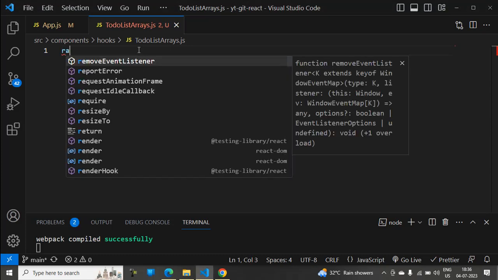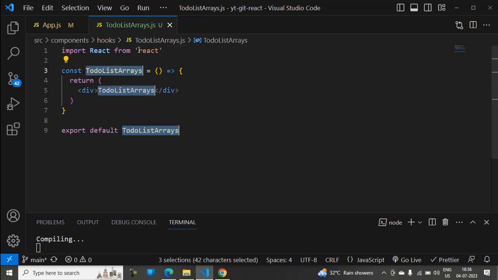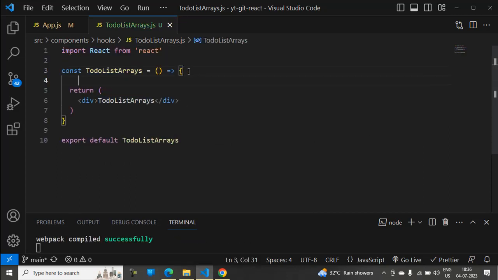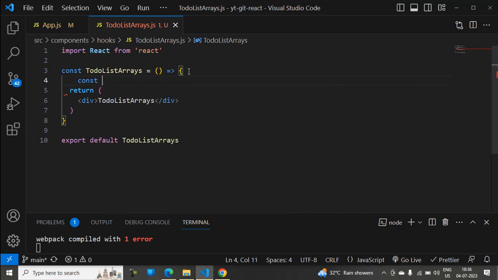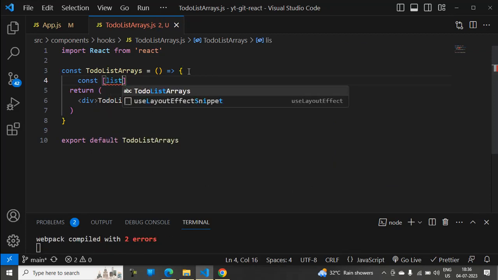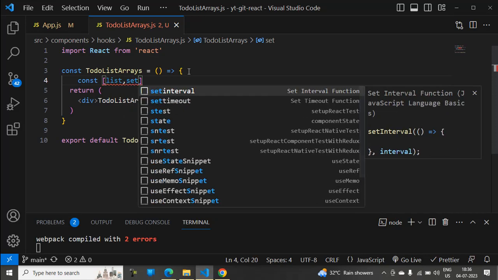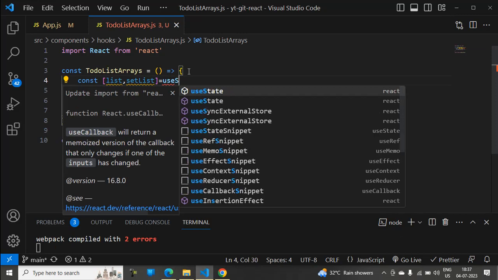RFCE, it is a snippet and it's a template. Let's create a const variable, that is list, and setList equals useState.